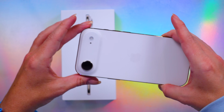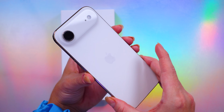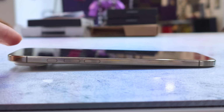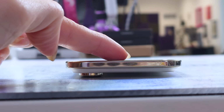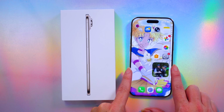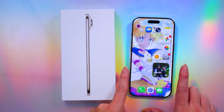Now, the form factor and the design makes this a very beautiful phone. It looks really high-end and very well made. When I took this thing to a pirate festival, which huzzah to my fellow pirates, everyone who held it was quite impressed, and a few people asked me what phone it was because they had never seen one so thin. Thanks to that camera bar too, along the back of this phone, which funny enough also houses the Apple Silicon inside of there, it's almost balanced evenly when you put it down on a smooth surface. It's got a little bit of a wobble, but not very much. That'll be even less if you put a case on it.